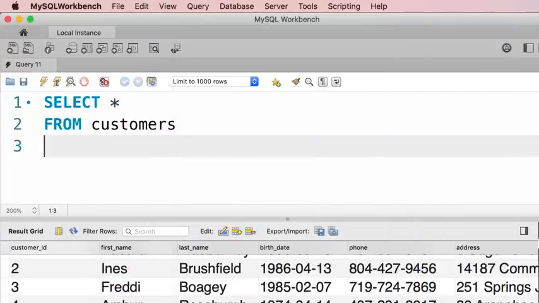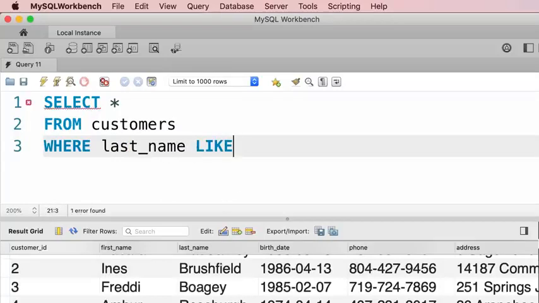In this tutorial, I'm going to show you how to retrieve rows that match a specific string pattern. For example, let's say we only want to get the customers whose last name starts with B. So here in the where clause, we type out where last name. This is where we use the like operator. And right after that, we add a string pattern. So we want to get the customers whose last name starts with B, and we have any number of characters after B. So we use the % sign to indicate any number of characters. We might have 1 character after B, or no characters, or 10 characters. With this pattern, we get all the customers whose last names start with B.